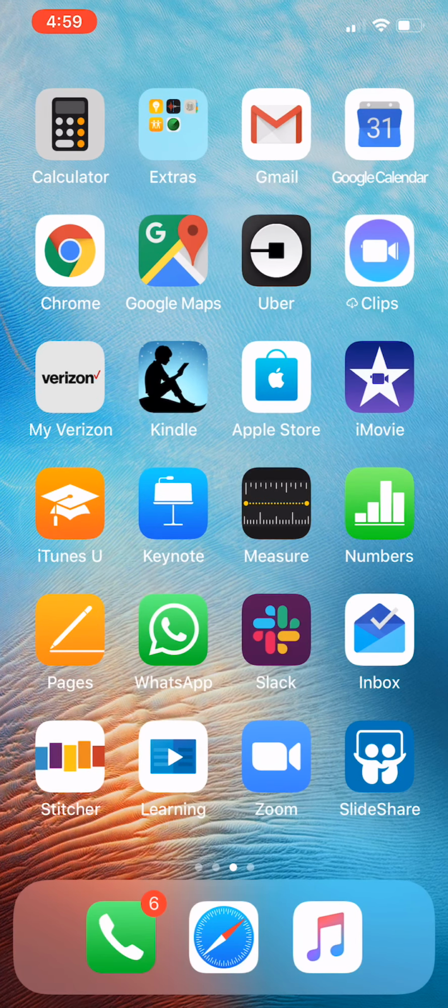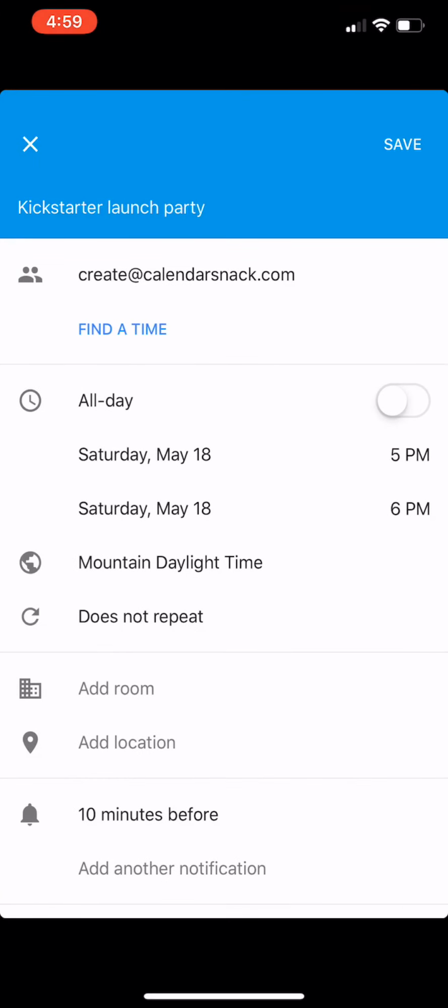Today, I believe, is May 7th, indicated by my calendar. I'm in the desktop application here on my iPhone called Google Calendar, which is a downloadable asset in the App Store. If you're not running Google Calendar as a separate client, I encourage you to. It's a cool piece of technology, and it works very well.